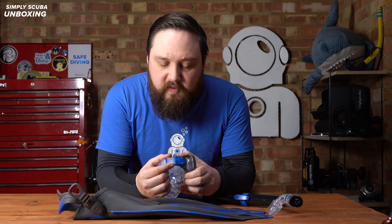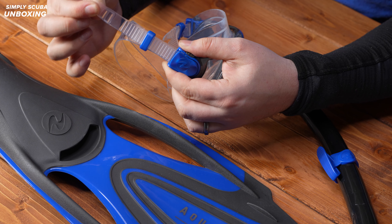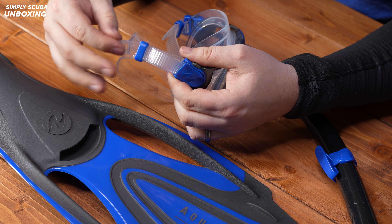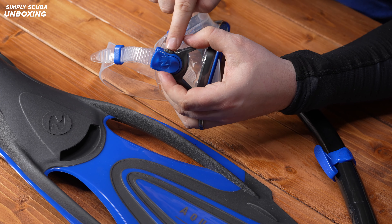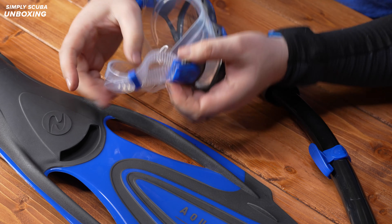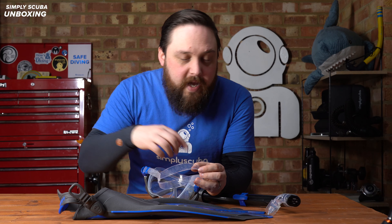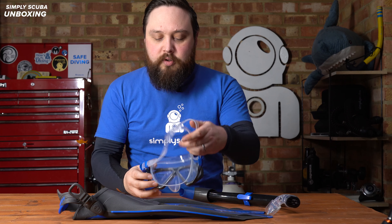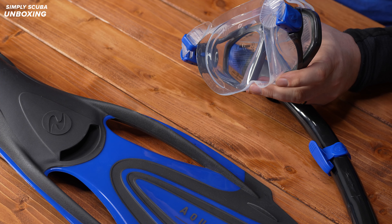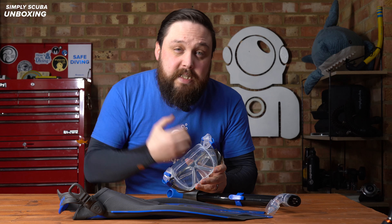You have an articulated buckle for the mask strap and a one-way micro-adjustment ratchet strap — you pull on the strap to shorten it and you've got micro adjustments so you can get it to just the exact length. A little strap retainer stops the excess strap from flapping around, and a button and pull tab allows you to lengthen the strap. The strap itself is a pretty traditional dual style with two separate straps at the back to cradle your head. On the inside of the mask you have a wide internal sealing surface all the way around your face to trap air inside and keep water out.